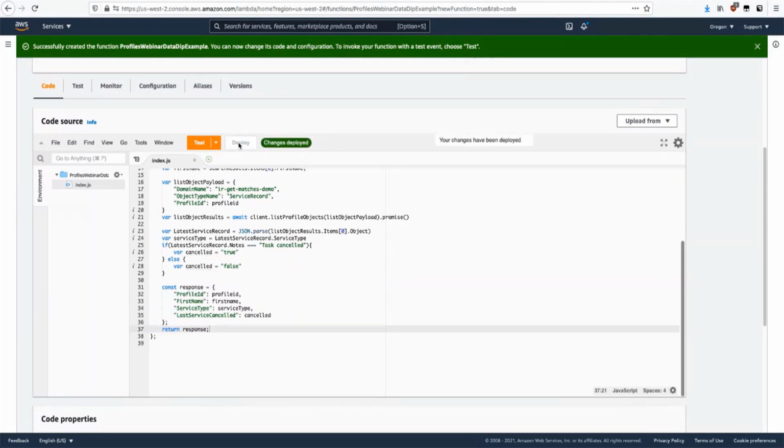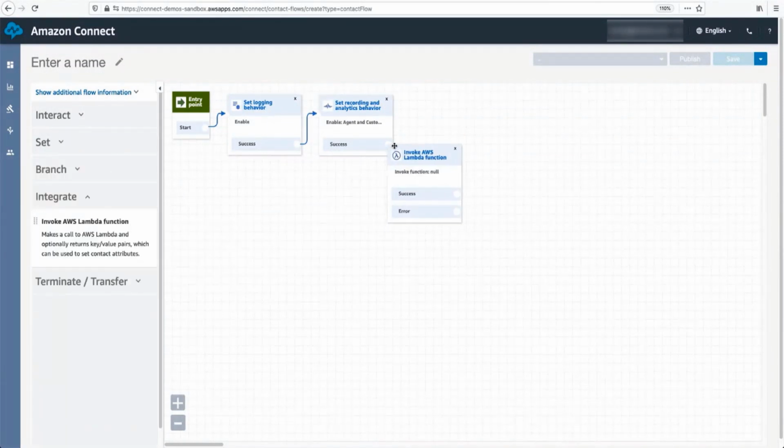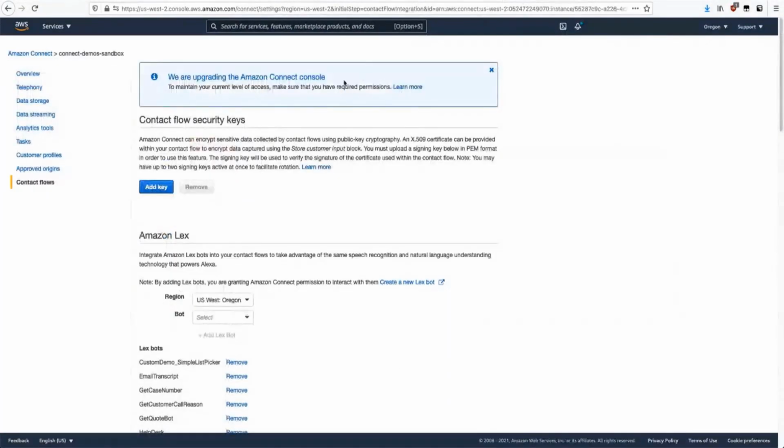We'll deploy the Lambda function, and now we can go back to the Amazon Connect contact flow editor. Here we can invoke our Lambda function by adding our Lambda function to the Amazon Connect contact flow in the Amazon Connect console. So go back to the console, Amazon Connect.